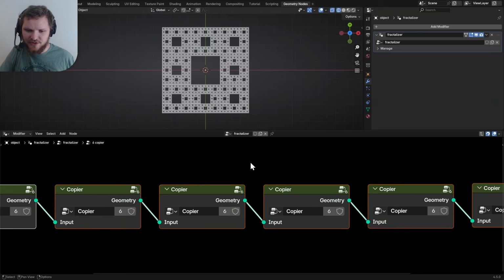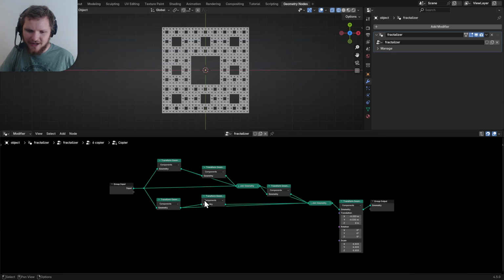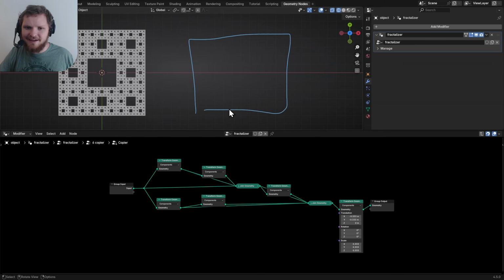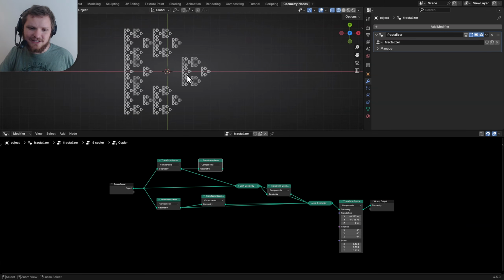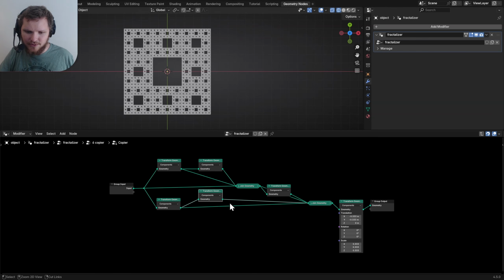If I go to the 6 copier, I open up one of the copiers that makes it up. What if instead of all 8, because the middle is missing, we get rid of another cube? Instead of having this tic-tac-toe grid, this 3x3, where I get rid of the middle, let's also get rid of the top, or I don't know, something. I don't really remember how this goes. I'm just going to delete an arbitrary one. Control, right-click, drag, and now, wow, that was an easy way to get a fractal. Let's get rid of that one. Let's get rid of, I don't know what this is, but let's get rid of it.